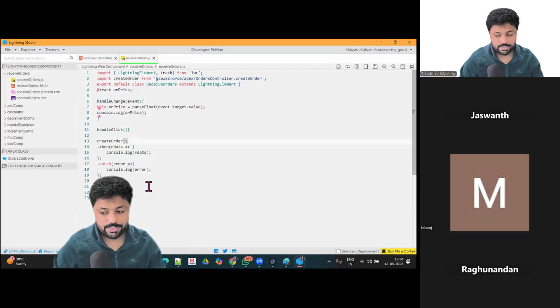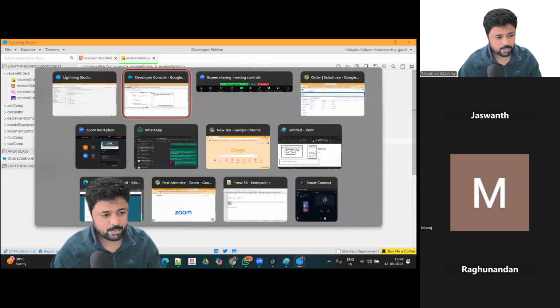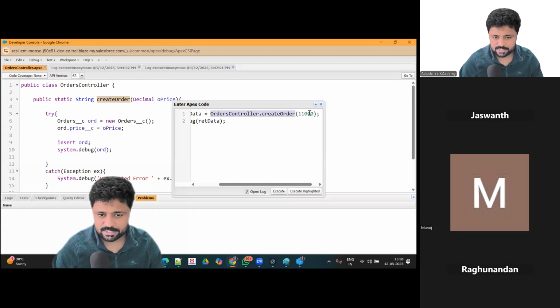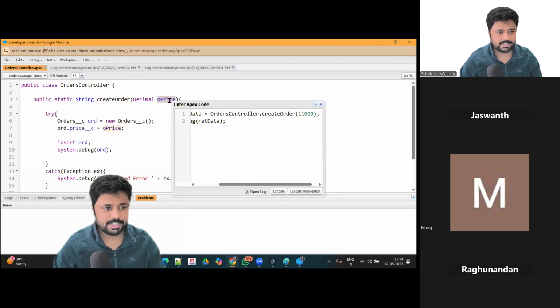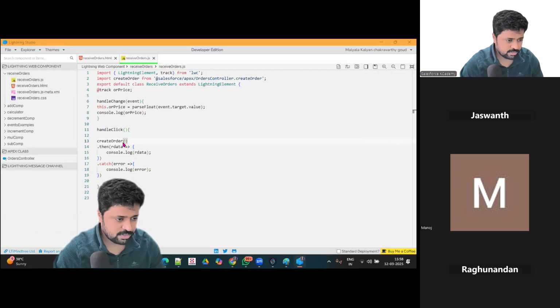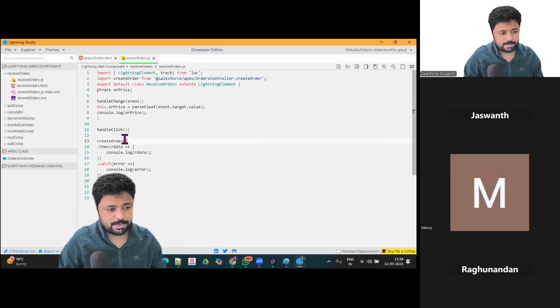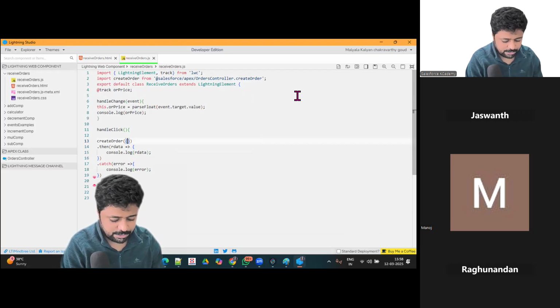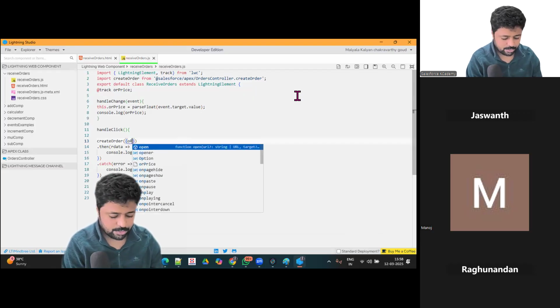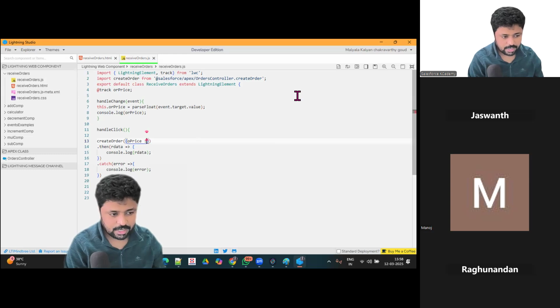Now we have to pass the parameter, because the createOrder method requires a parameter. Yes or no? What was the parameter? It's a price parameter. How we write it here is in the curly brackets. You have to write the name of the parameter, oPrice, of the Apex method, colon.